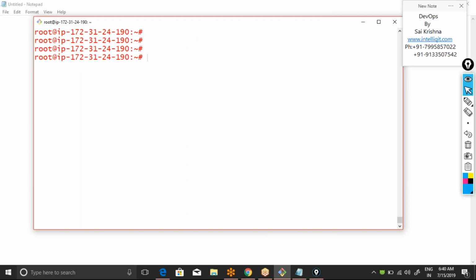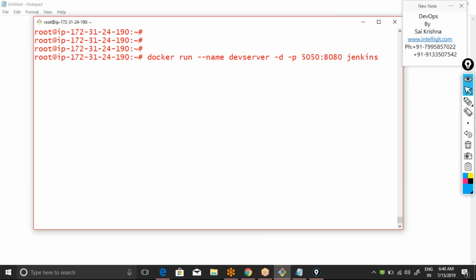So friends, I want to start a Jenkins container. What is the command? docker run jenkins. Jenkins is the name of the image which will start as a container. Now you give it a name, --name. I'll call this dev server, -d because I want to run in detached mode, -p. The internal port of Jenkins is 8080. I would like to link this with any number. I will say link it with 5050.